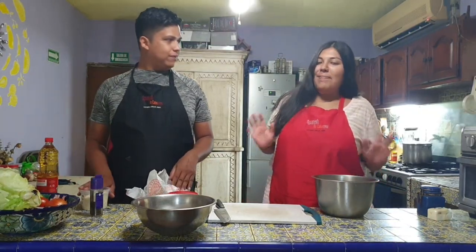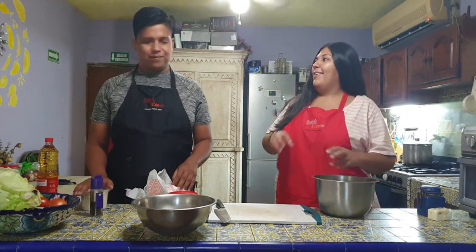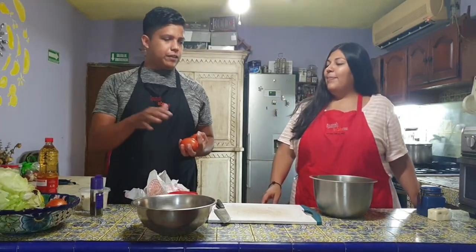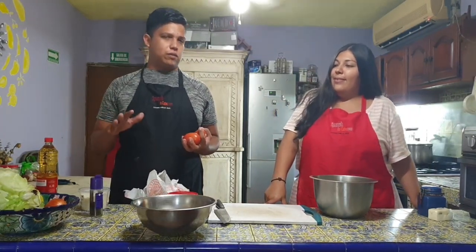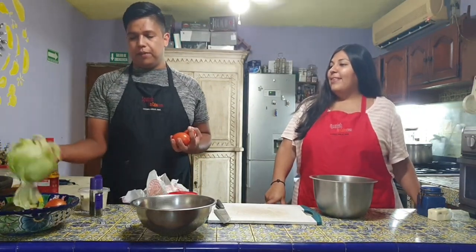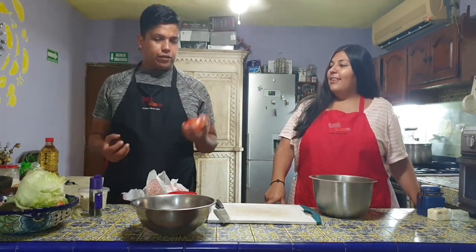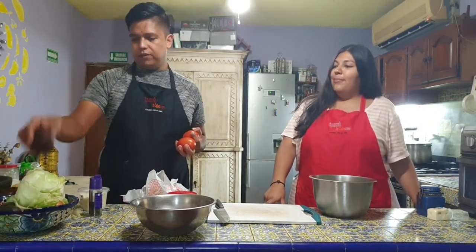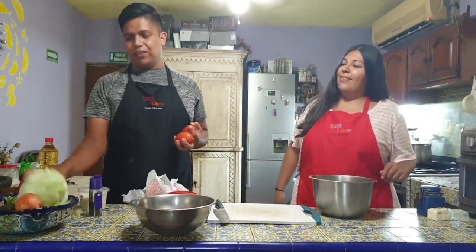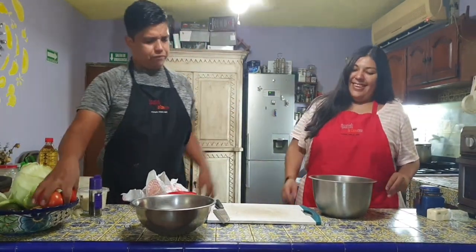Y la verdura, que igual le da muchísimo sabor y mucho color. Vamos a necesitar two tomatoes. These ingredients are for 20 tacos, more or less. It can always be more in case you have more guests, but we're going to use two tomatoes, one avocado, cebolla, onion, lechuga, lettuce, and that's it. That's all. So, pretty easy.